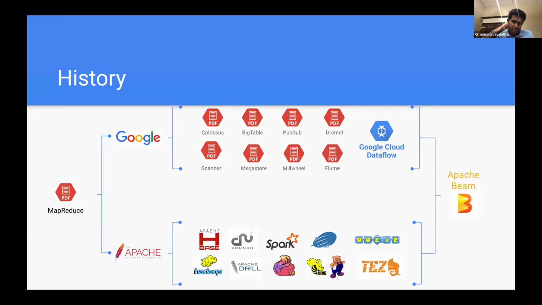So around 2016, we came up with the Apache Beam project. The idea was to take these great ideas, both from internal Google as well as the open source world, and come up with a data processing system that is fully open source and that can support both batch and streaming data processing. This was contributed to by Google as well as a number of other companies. And we became an Apache top-level project around 2016.